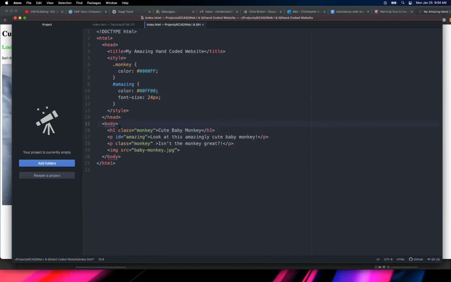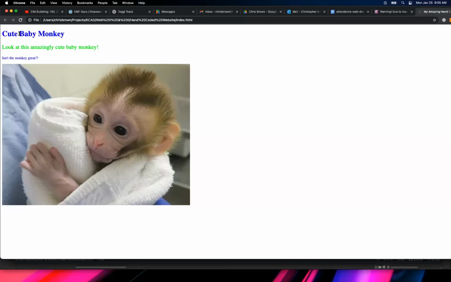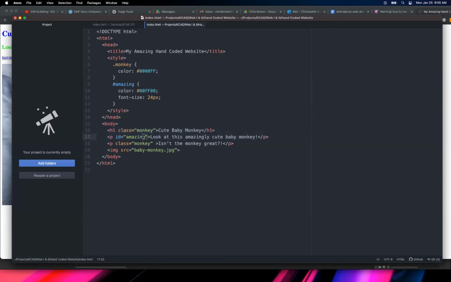All right, so now we have this class color is blue, so the H1 should turn blue, and the second paragraph should turn blue. And then this middle amazing one should stay red in that larger size because that's being called by the ID. Save, refresh, and poof, there it is. You can see that that class affected both the H1 and the second paragraph by changing it blue. Pretty cool, right? So this can get very, very heady and complicated as far as the class names.